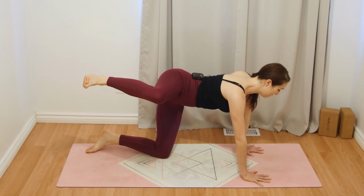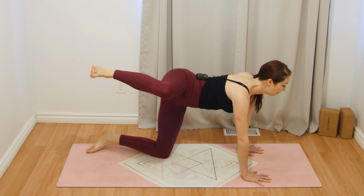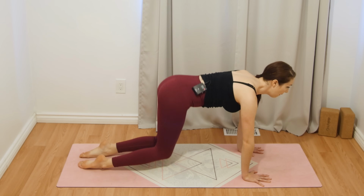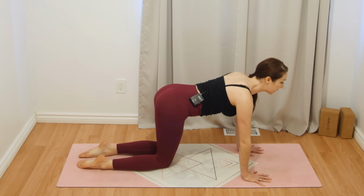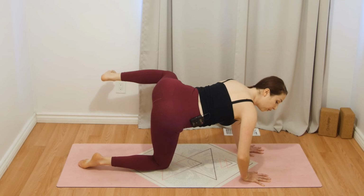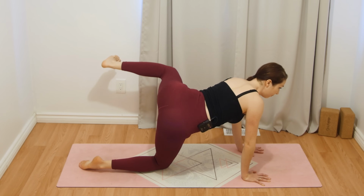This is kind of like puppy fire hydrant. So you're lifting your knee up as high as your hip, and then set that knee and shin back down. Push into the feet, squeeze and lift the knees off the mat, strong through your shoulders. Knees come down. This time go ahead and lift your left hip. Notice if you're bending your right elbow, try to press it straight.